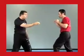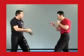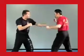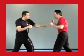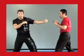Now we're going to do the paglibot again, but this time I hook it with the opposite arm. Paglibot, and it just hits the bicep with the opposite hand. So we say paglibot to the hook. Sorry, Willie. There. That's it. So right here. Right there. So we just train that little scoop and you hit the bicep.